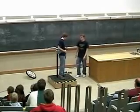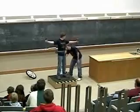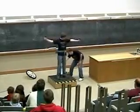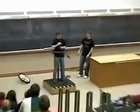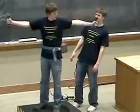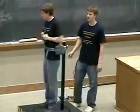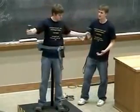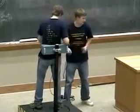Alright, so to start off, I'm going to have Blake hold his arms out with weights in his arms. So I'm going to give him a little bit of a stick. Not too much at first. And now watch as he brings his arms in. He spins a whole lot faster. And this is due to conservation of angular momentum, which you talked about linear momentum already, which is the relationship between mass and velocity. And this works with his distribution of weight and the rate at which he spins.